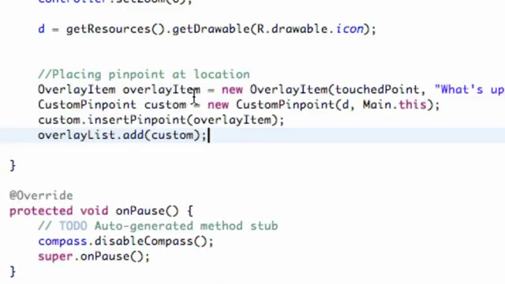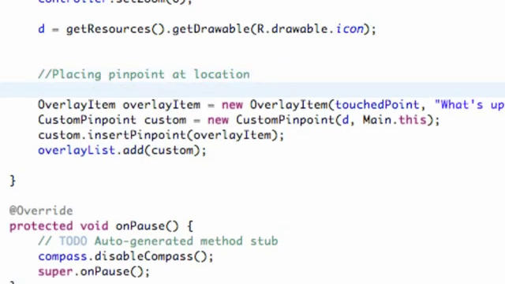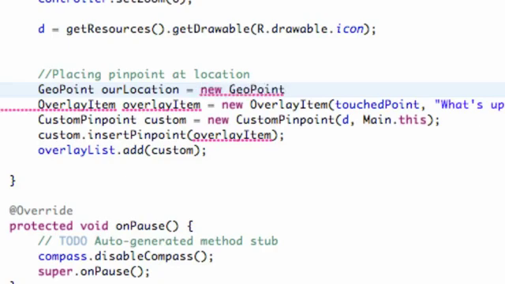We're going to paste that there, and also the other thing that we need to do is set up a geopoint, and we're going to call this our location. We're going to set that equal to new geopoint. And we're going to call this latitude and longitude, or lat and longi, like that maybe.